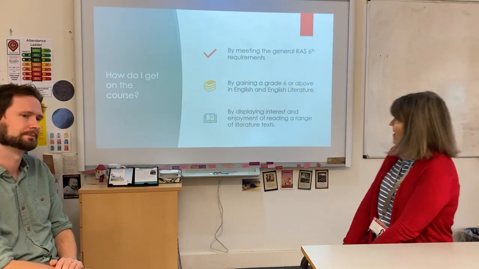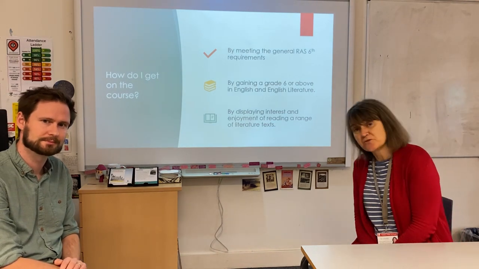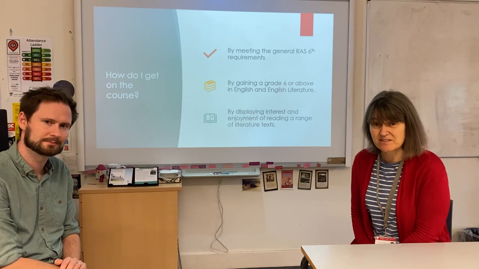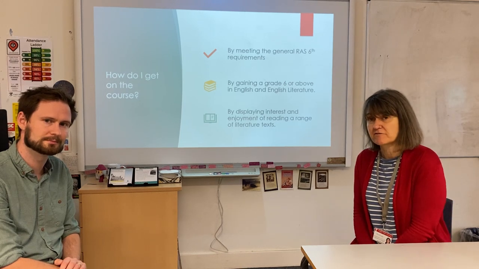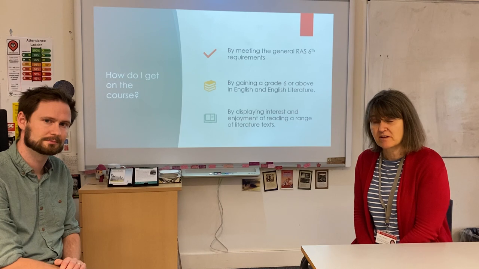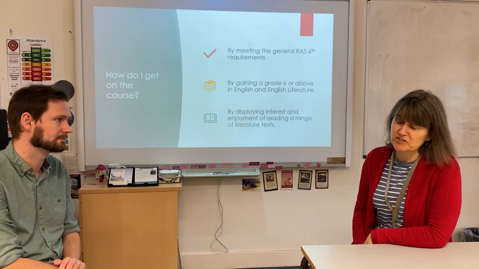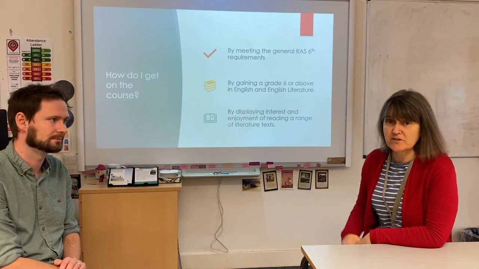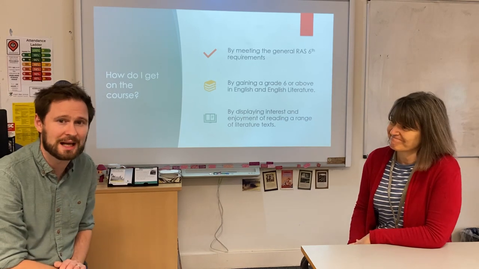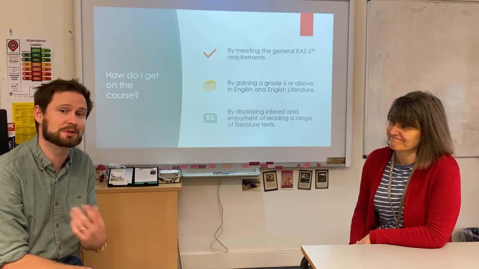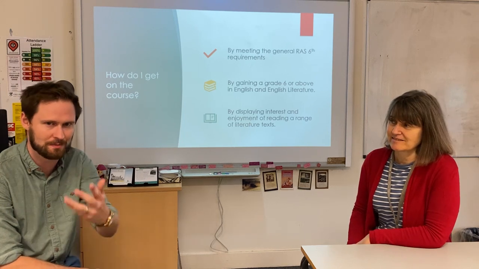So how do you get on the course? By meeting the requirements. In order to do English Literature A-level at Ralph Allen School, you need to get a 6 at GCSE English Literature. To get into Ralph Allen Sixth Form as a whole, you need at least four subjects at grade 6 or above. And clearly, you need to really enjoy reading and writing about texts — some demonstration of your enjoyment of reading beyond GCSE goes without saying. You need to be a reader and enjoy having your notes in a book.